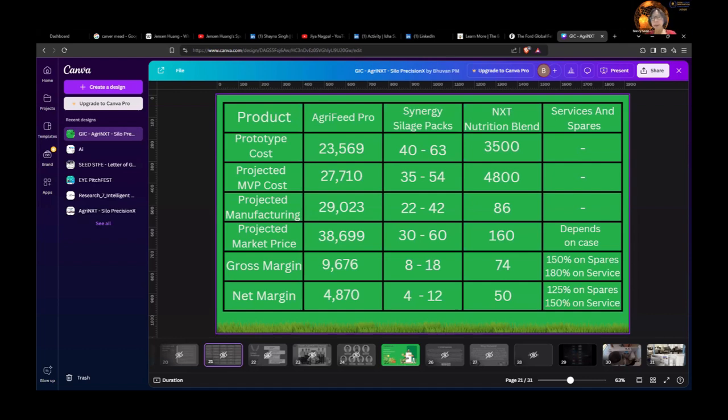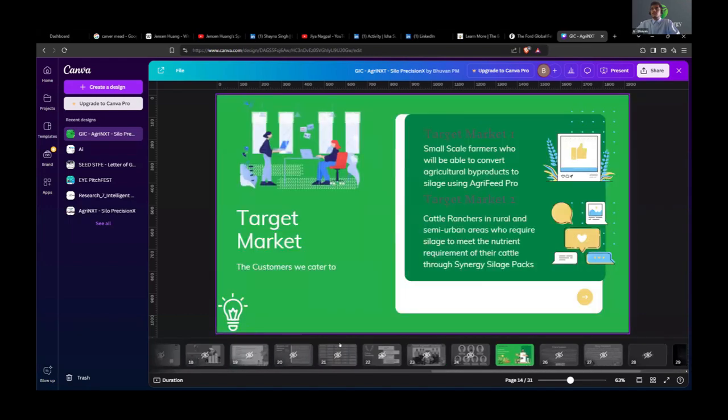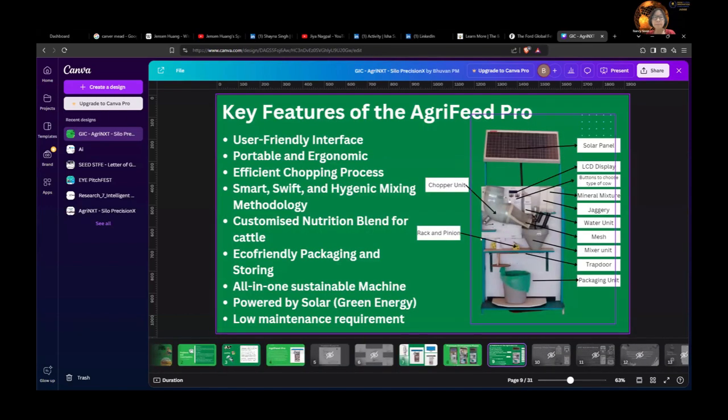Sure. Now, for this particular project, with the MVP part of it, what would you change from the current prototype to the MVP? So one thing we have to change is, I'll just pull up the machine. Currently we tested it with some tender fodder like barley and paddy. The stubble of that is different from, for example, sugarcane, where the size of the stubble is different. So our chopper unit is not efficient as of now to cut big stubble like sugarcane. So maybe we'll develop another chopper that's standalone, which the farmer can buy to add on to the machine, so that we are able to cover more stubble and more types of silage can be made. That is one improvement we are eyeing.